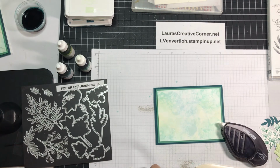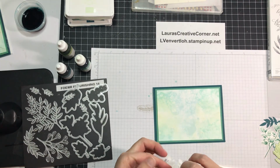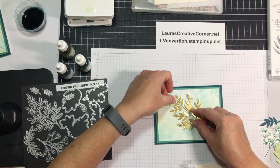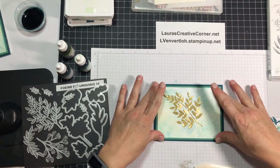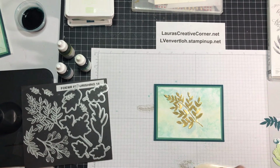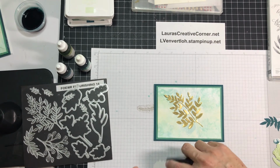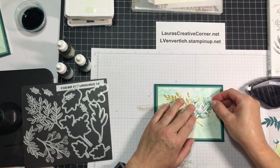I've already made a mess of this page. Okay, come on. That last fuse is really hard to... There we go. Whew. Okay, so I did this with the gold foil because I just wanted a nice pop of some glamour. And then we will stamp this one in Whisper White. Kind of went off to the side.